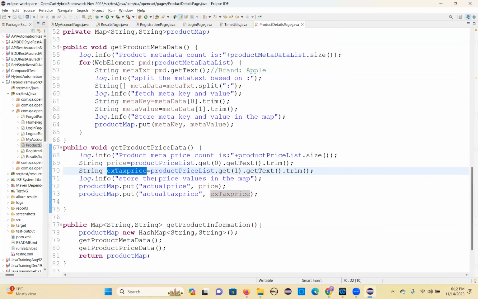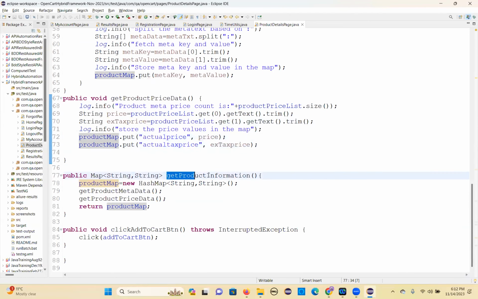See how we are getting that tax price. Get of 1, so it will be in the second place of this list. Get text dot trim. So that entire thing I'm storing again. Product map dot put. Actual price is this one, and actual tax price is this one. I'm storing there. So you got, again, product map, you have a metadata, you have a price, both.